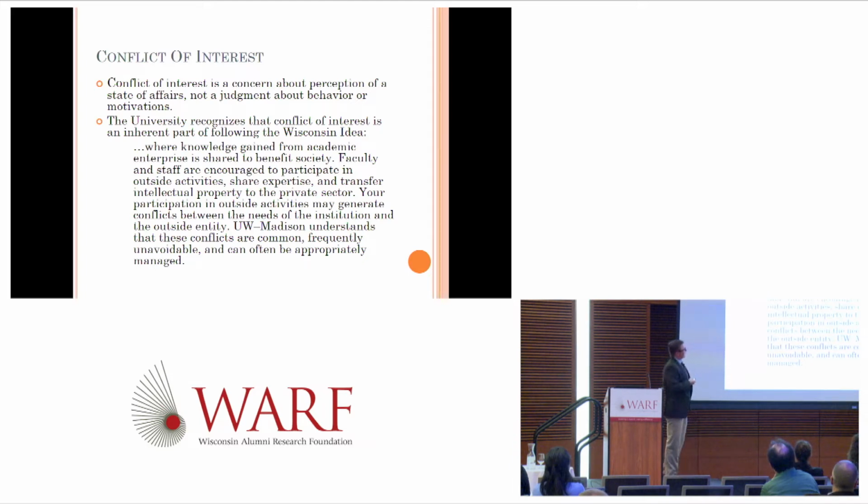And I think that this was really interesting. I found this when I was working on this slide deck from the Office of the Vice Chancellor for Research and Graduate Education. Very explicitly saying that conflict of interest is part of the Wisconsin idea. It's part of what we're doing here. It's inherent in the Wisconsin idea. Taking things from the university and going out and sharing them and commercializing them is what we do, right? Where knowledge gained from academic enterprise is shared to benefit society, right? Faculty and staff are encouraged to participate in outside activities, share expertise, and transfer intellectual property to the private sector. Your participation in outside activities may generate conflicts between the needs of the institution and the outside entity. UW-Madison understands that these conflicts are common, frequently unavoidable, and can often be appropriately managed.